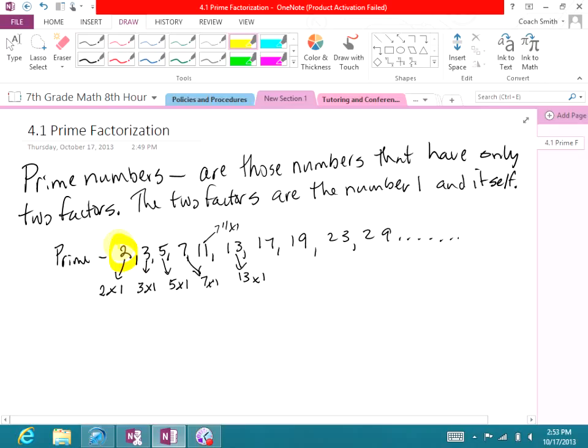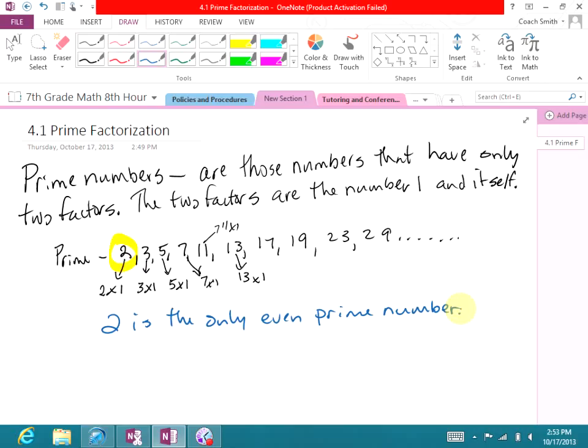Okay, there is only one even prime number, and that's 2. Now, why wouldn't there be any other even numbers that are prime? Because 2 goes into every single even number, then that automatically makes every single even number besides 2 have at least 3 factors. For example, 4. The factors of 4 are 1, 2, 4. There's 3 factors, so it can't be prime.